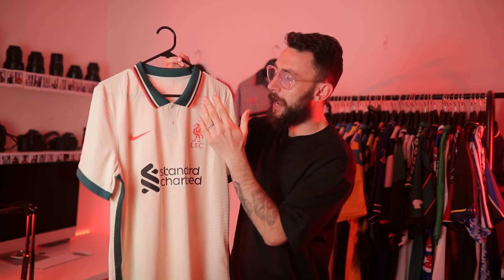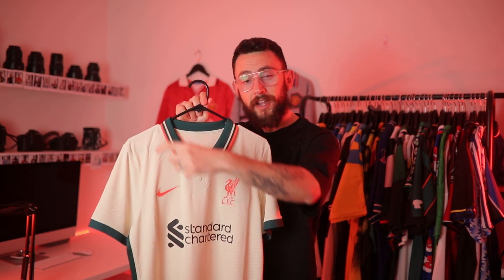The Holy Trinity works really well for this shirt. Standard Chartered looks clean on here. I like how the Liverpool bird and the Nike logo are heat-pressed with a thicker material — it really stands out and gives the shirt a lot more value. The only thing I would have requested, to better resemble that 96-97 era, would be a crew neck version with the red, white, and green detailing as a collar. It would have been a great throwback. Overall — and even as a United fan — I think it's a great kit.